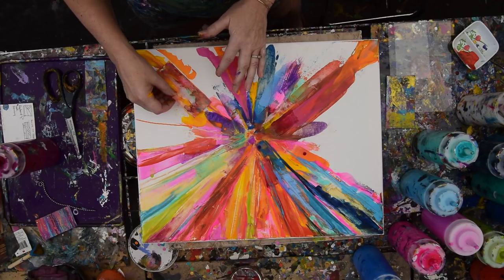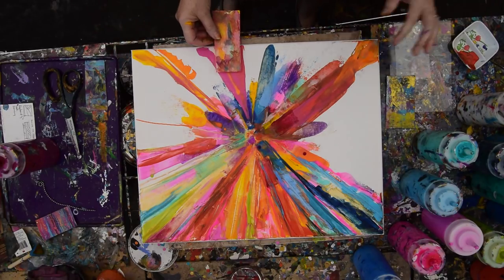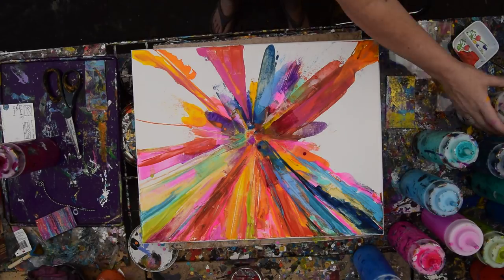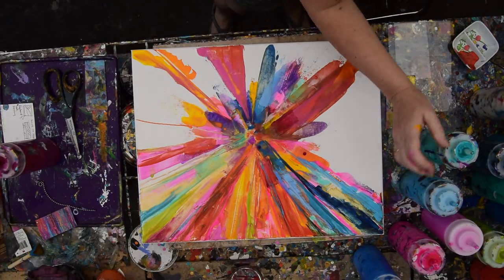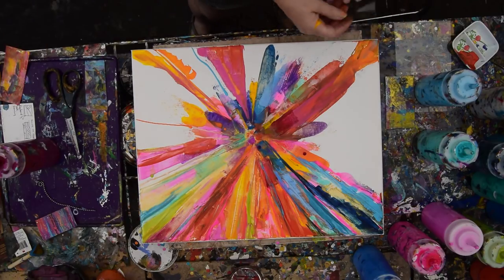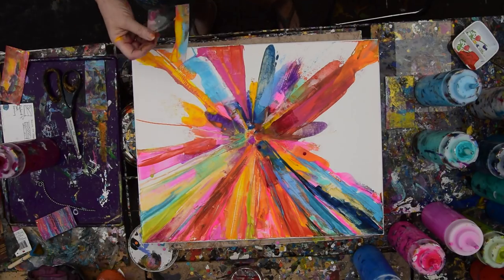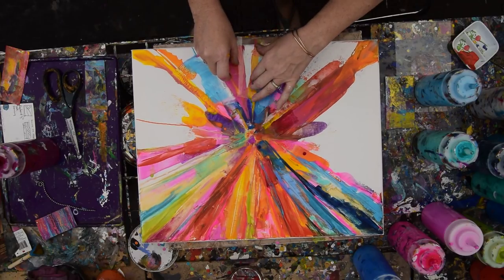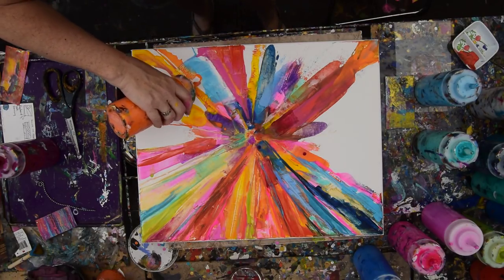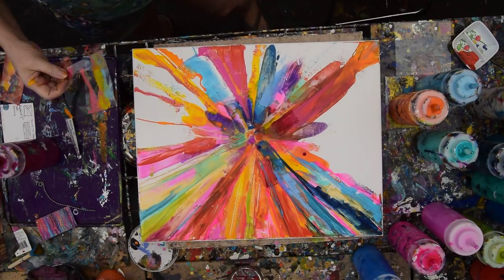Do we know that that wasn't going to be a problem? I don't know, we'll see in a minute. Some of these things are coming out really fast, like that orange for sure. I really thought I would be just dipping and pulling most of these cards, but that doesn't seem to be the way that's working best. The way that works best seems to be to put a couple lines of paint down and then use a new card to pull it across. If I dip it off, it won't have a chance to get too muddy — and I want all that pretty color, so I'll use it right off the card.